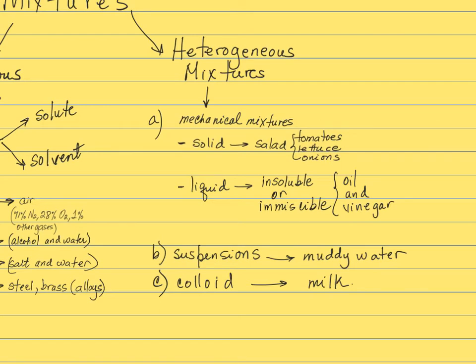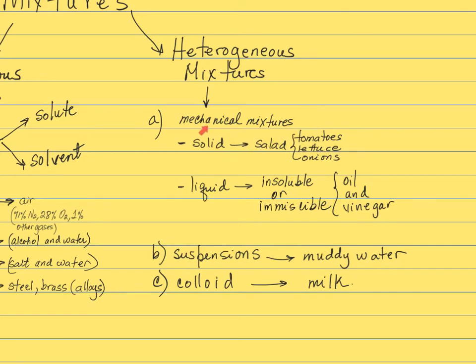For today we're covering classification of matter according to the composition. During the next class, we're going to talk about the physical and chemical properties. And you know that if you have tomatoes that are red and lettuce that is green, they have different coloring. What type of property is color? A chemical or a physical property? But we're going to stop over there. The only thing that you need to know until now is that within the heterogeneous mixture, you're going to have mechanical mixtures. The mechanical mixtures are the ones that when you look at them, they're easy to separate.